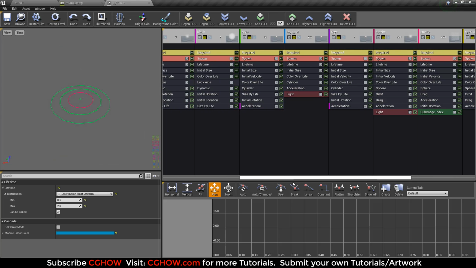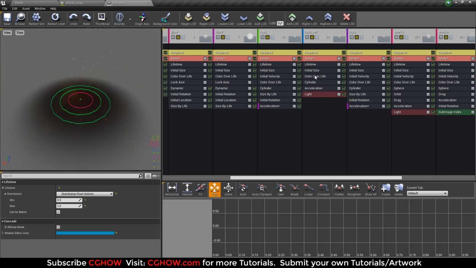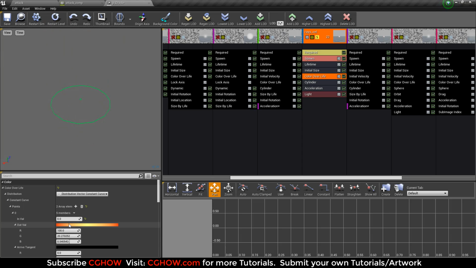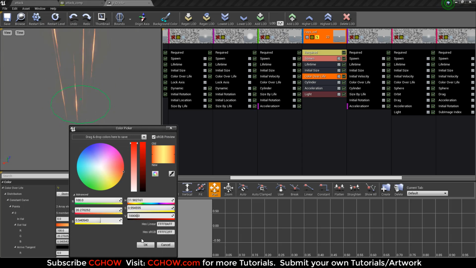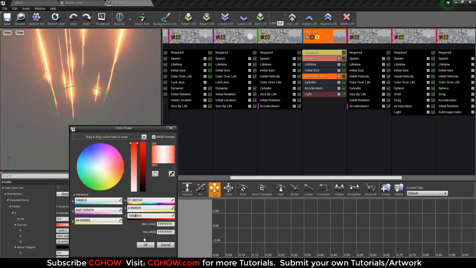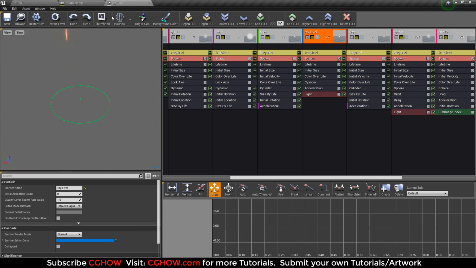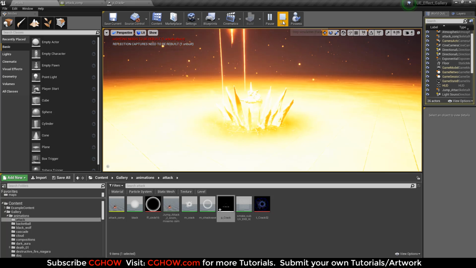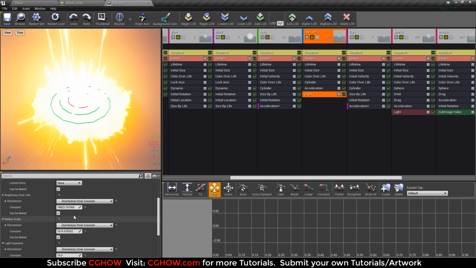And these velocity rays, I will increase the color more. Okay, decrease the lights.